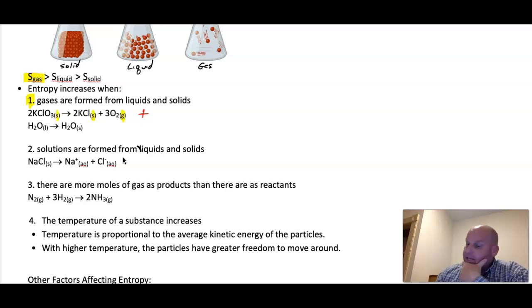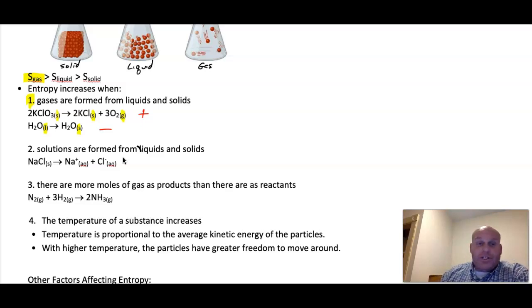If I take a look at the next example, I started with a liquid and my product is a solid. So as I said a moment ago, just the opposite would be a decrease in entropy. In this case, as I think about the entropy of my three states, solid would have the least amount of entropy, and it was formed from a liquid. So you can see here that this would be a decrease in entropy, and I would predict the sign of my delta S here to be negative. Okay?